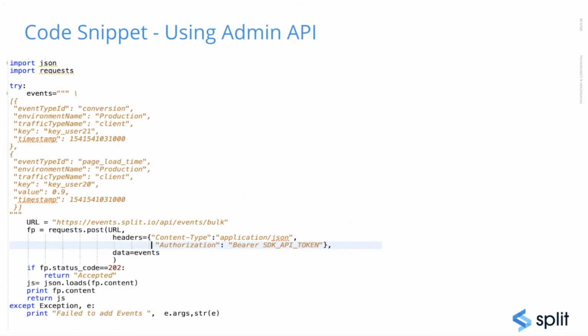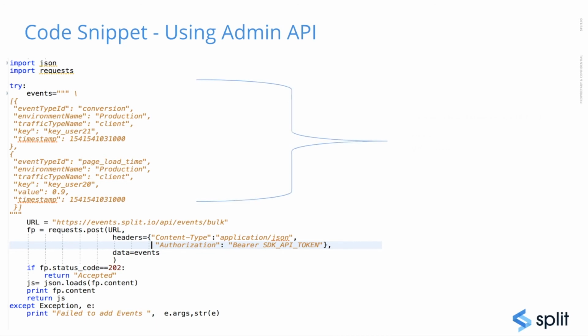Now, we can do the same thing using the admin API. As we said, the admin API is basically a REST API, and here we're using the Python language to send the POST request. In this example, I'm also using the requests library from Python to make it much easier to send the POST request.